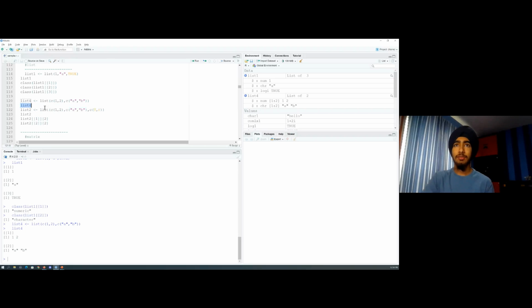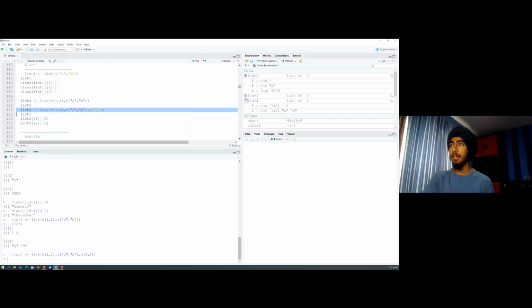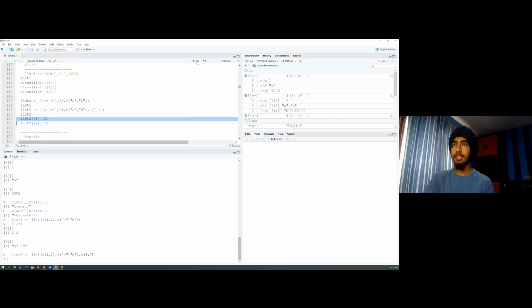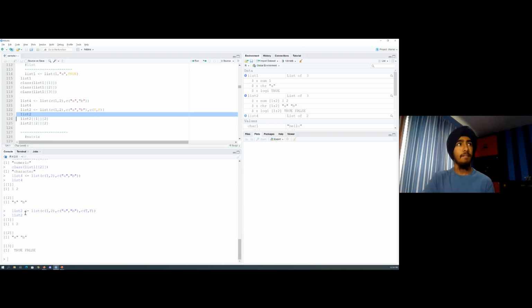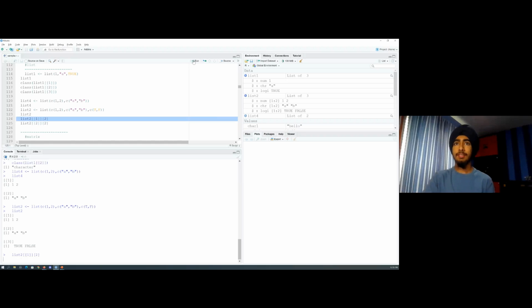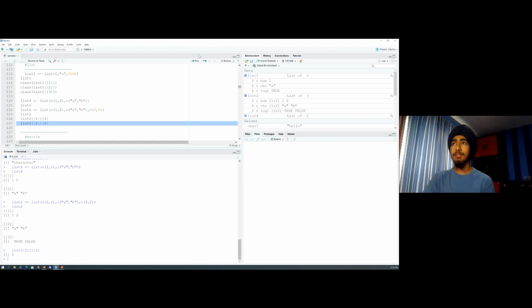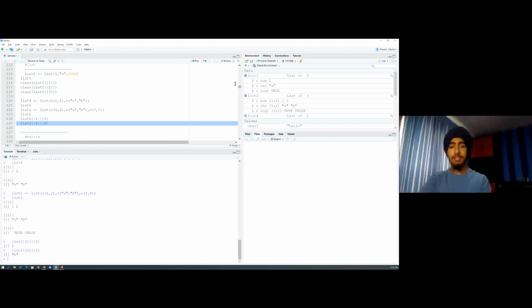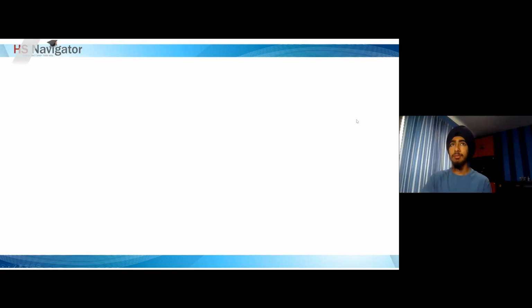And you can actually access different things from that. So let's say you have all 3 of them: a number vector, a character vector, and a logical vector, as you can see here. And you want to access something from that list. So if you print out list 2, it shows up like this. And if you want to access that, you can access any element you want from here using the same square bracket method that you do for a vector. So you want to access the first vector and the second element, sure. You want to access the second vector and the second element, you can do that as well. And basically, there are a lot of different ways you can access elements from those data structures.